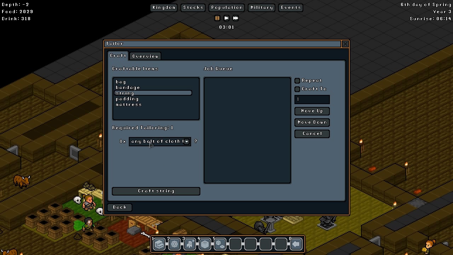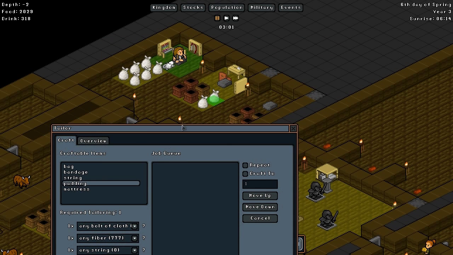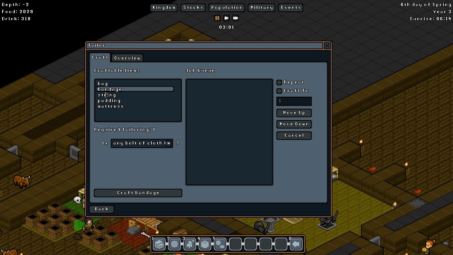We can make string. We can make padding, which requires any type of fiber. Oh, wow. So we actually need raw cotton or raw wool. Fair enough. I'll probably change some of our stockpile permissions then. Bandages require cloth and bag requires cloth and string, so it's a little bit more involved now.